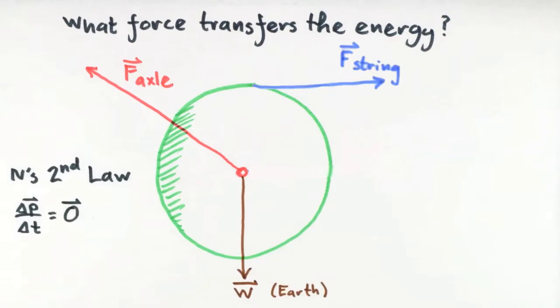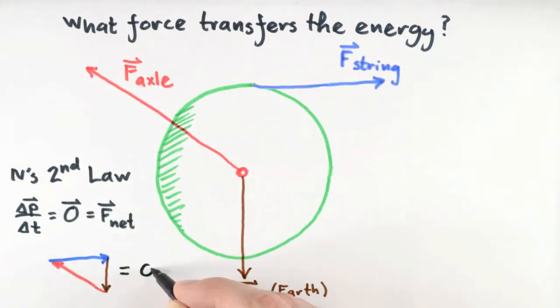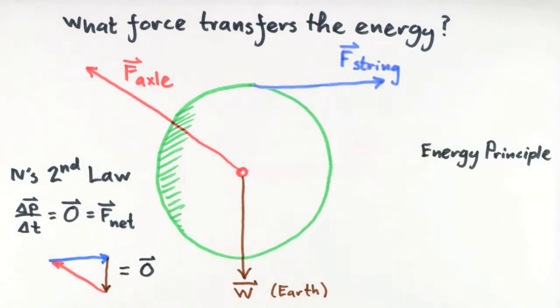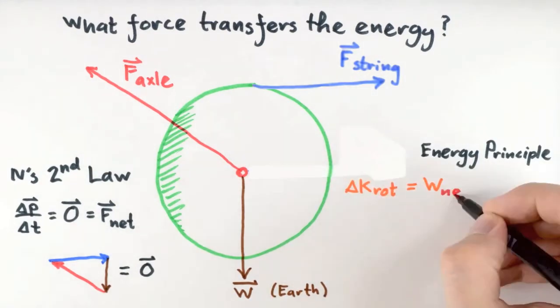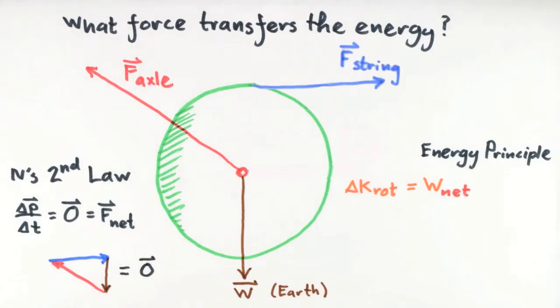Therefore, the total net force on the system, the sum of the three forces shown here, must also be zero. So that means the arrow representing the axial contact force must look something like this. However, for the energy principle, what we're concerned with here is energy transfers by work, which can still be non-zero even if the net force acting on the system is zero, because we have to look both at the forces and the displacement through which each force acts at its point of application.